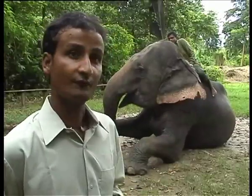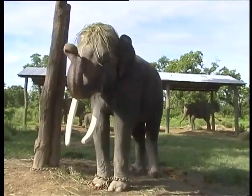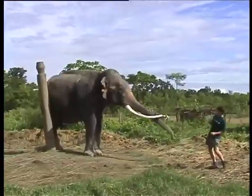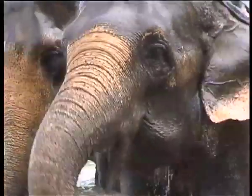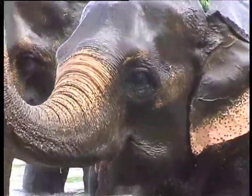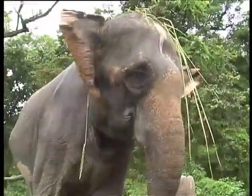So another difference is the tusks. In Asian elephants only the male has tusks, the female does not. Whereas in African elephants, both male and female have tusks. Another one is the forehead. The Asian forehead is flat with a double dome-like structure, whereas the African has a single dome and the forehead is V-shaped, pointed towards the front.